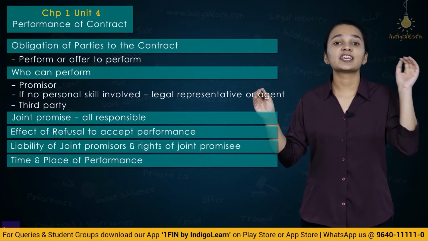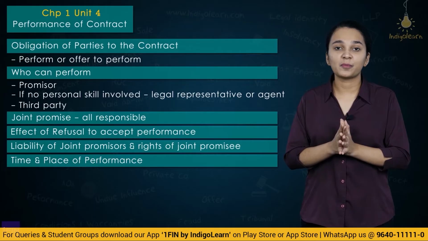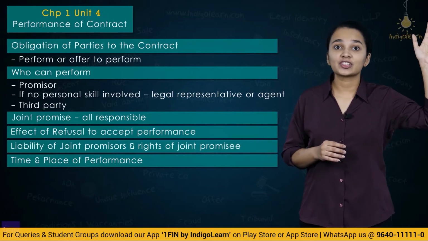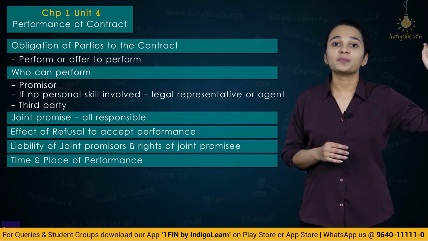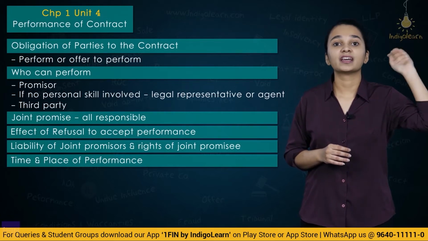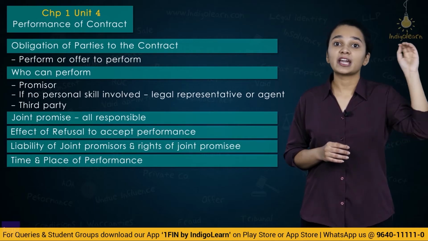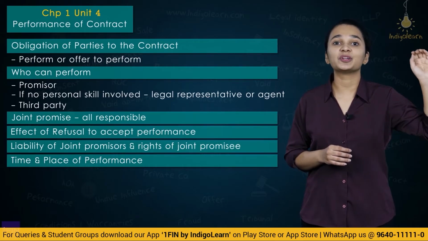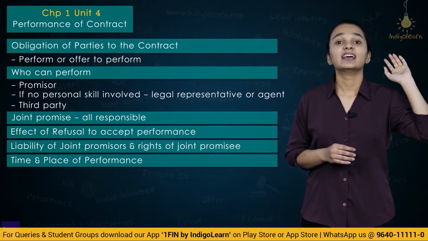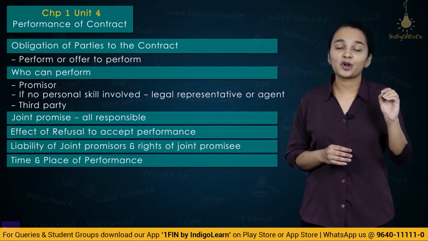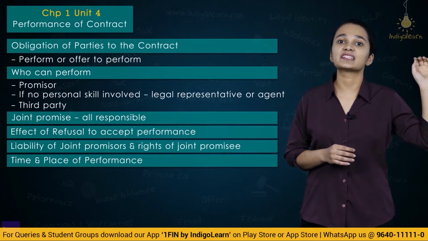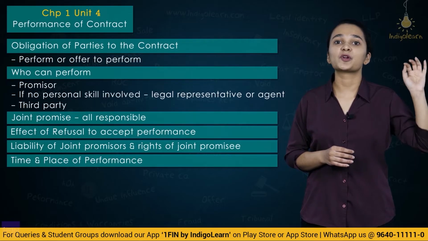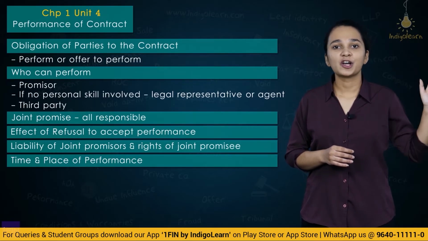Section 46 to section 50 deal with time and place of performance, where we have understood that if no time has been fixed and no application is required, the performance has to be made within reasonable time. Second situation was where time has been fixed and no application is required, then the performance shall be made during usual business hours. When application is required by the promisee, then it is the promisee's responsibility to make the application and fix a proper place and a proper time for performance of the promise.